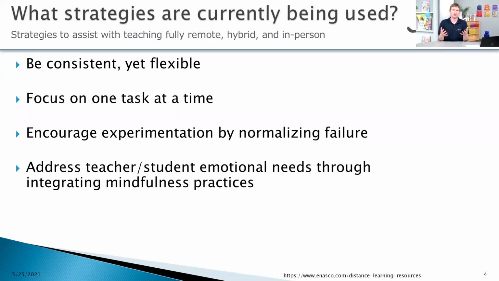We all have those times where, you know what, this is stressful. It's not just stressful for the teachers. It's not just stressful for the students, not just stressful for the parents and the families. Everybody's there. Everybody is feeling this. And so understanding those emotional needs is going to really set you up for success later down the road, right?